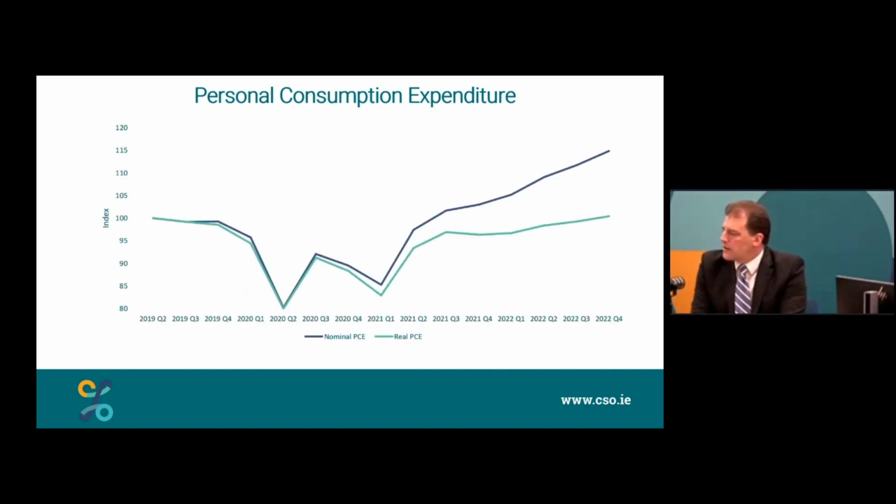That's just the chart I keep putting up to show you. We have to keep spending the amount in money terms, the blue line, in order to get the volume amount, the green line. So we're presenting the number here, the 1.1% change in the green line, in volume terms, that we all consume on goods and services. But the cost of that is going up, and that's worth keeping in mind throughout the set of national accounts data.